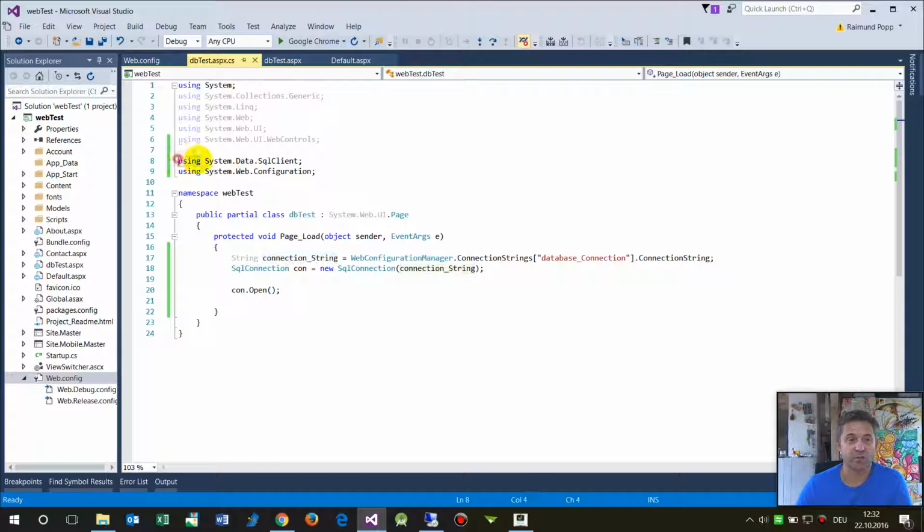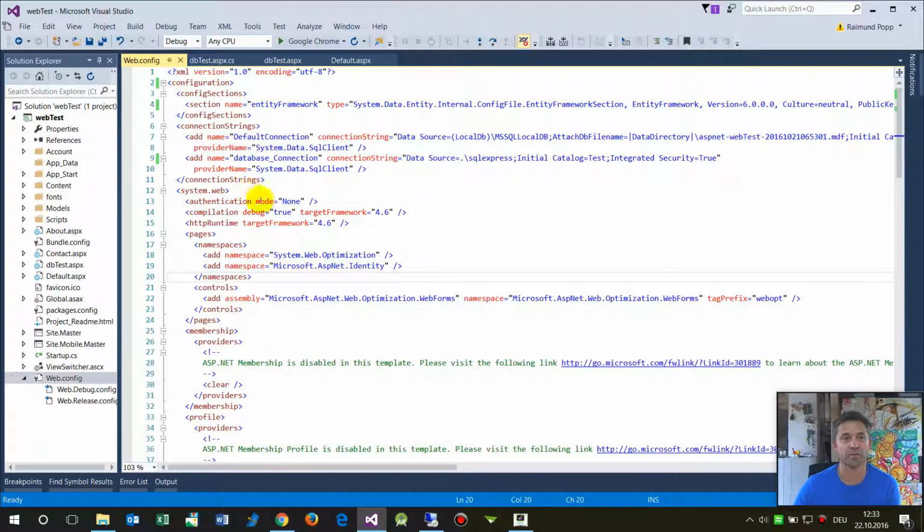What you have to do is implement using System.Data.SqlClient, which is for reading the data, and for getting the settings, you have to implement System.Web.Configuration. First you make a string, connection string, and read the string by the WebConfigurationManager. That's the handler which reads the file, and then the connection string and the name.